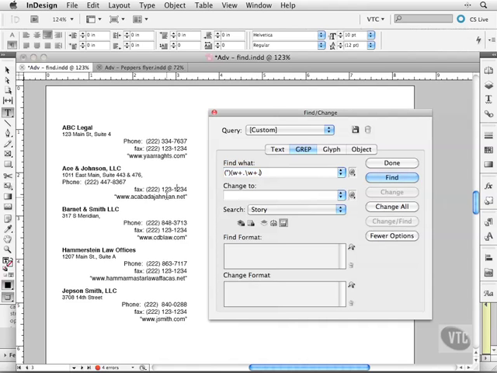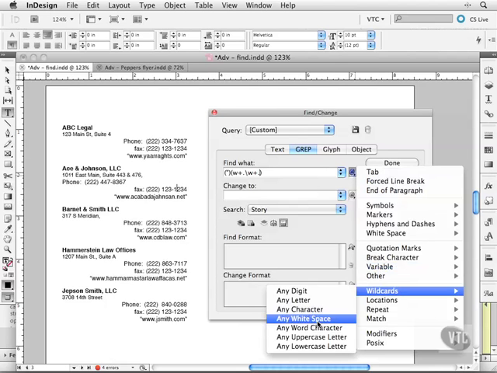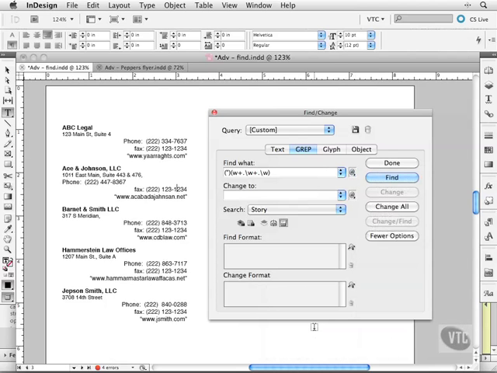And now we need to find the .com or the .net in this particular case. So that would be the same. We can just go wildcards, any word character, and then put in our plus sign. Find, find, find. Great. Now we want to find the next group, which is the parentheses, the quotes again. So I can just type that in manually, same as the very first one, like that. And let's just click away and hit find, find. So now we'll find all the addresses.